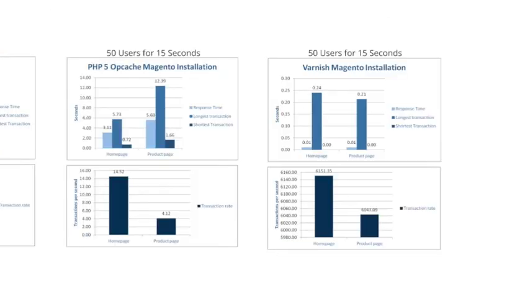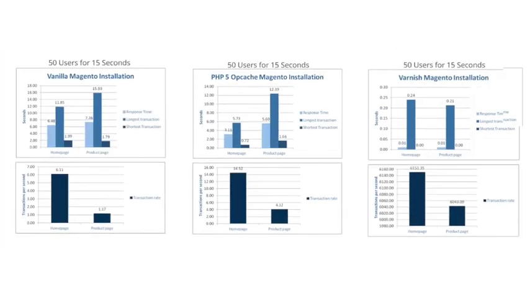So that is our graph. You can see the scales have changed a little bit on the left-hand sides of those graphs, but yeah, if you can, get Varnish Cache installed in front of Magento. It even works nicely alongside the Magento full page cache for our enterprise users out there.